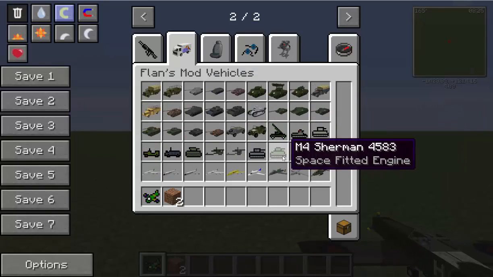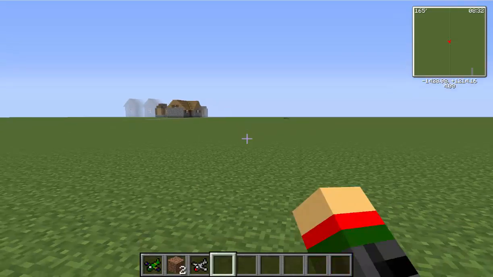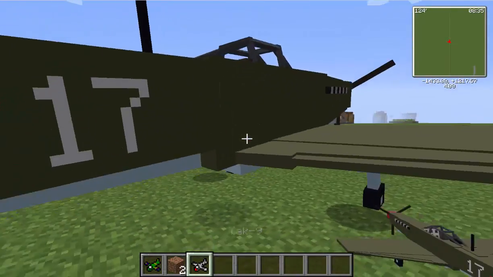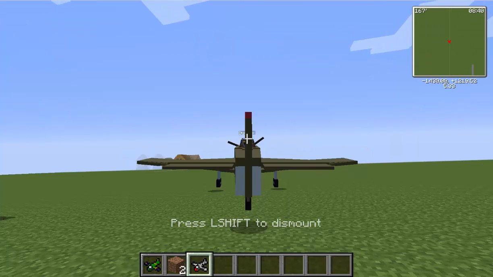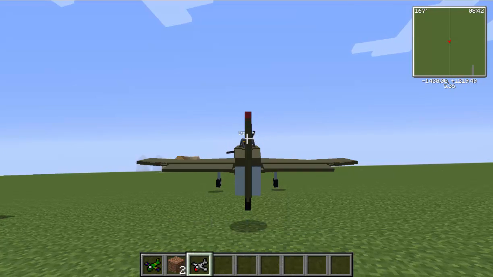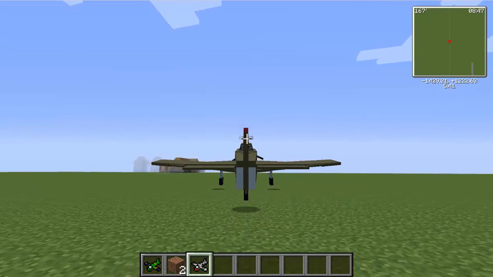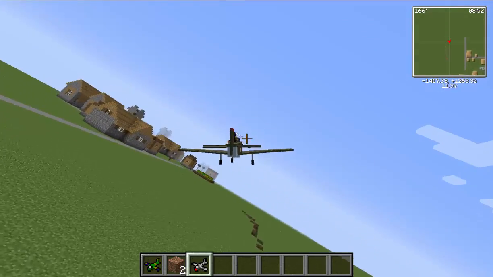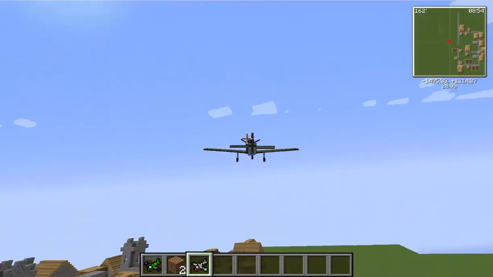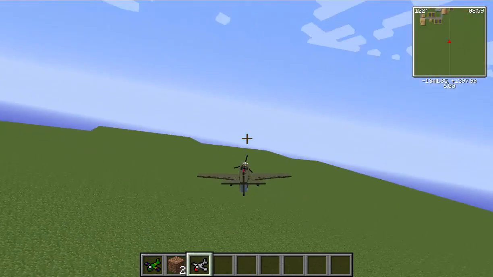Okay, on to the next plane. Next plane is the Yak 9. It's a bit bigger than the Spitfire. I like it so far. Starting up. Oh, it's got the flaps on the wings this time. I think the Spitfire is a bit of an older plane, so that kind of explains that maybe. Ooh, this one's kind of harder to drive actually. Whoa, it makes sharper turns, that's for sure.